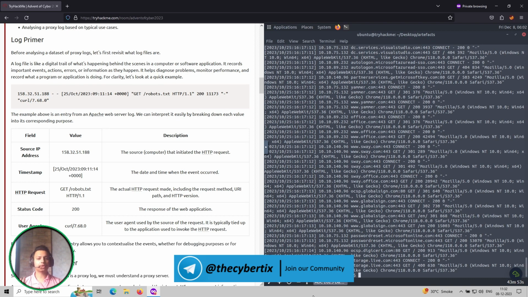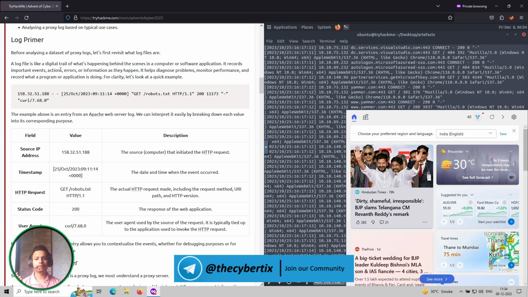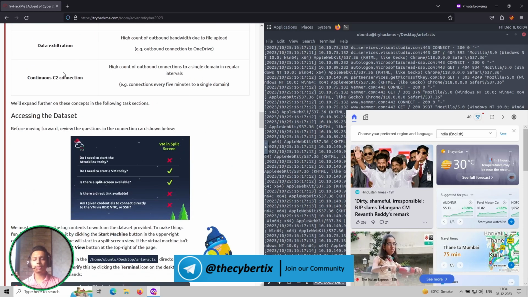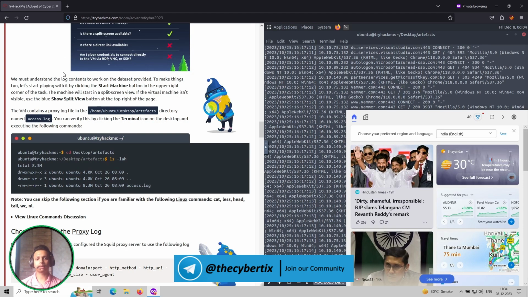This is how it works. Now, why do we need a proxy server? It enhances visibility into our network traffic and user activity, since it logs all the web application requests and responses. So let's jump directly into the solutions of the task, and then we'll understand what we mean by cut. Let's learn about cut.